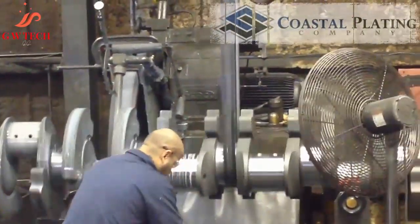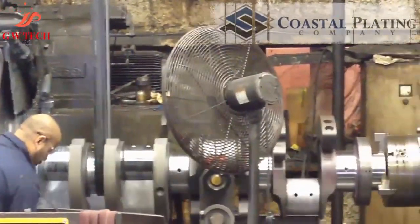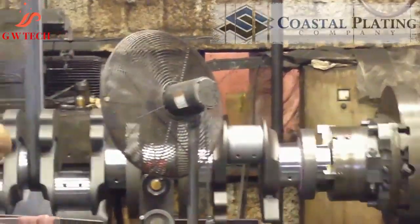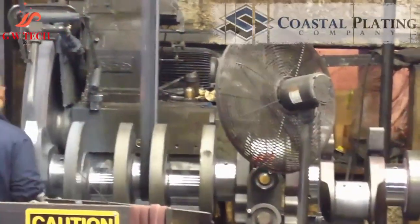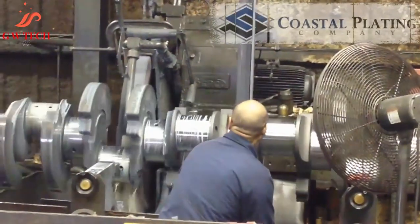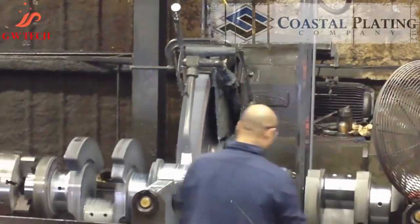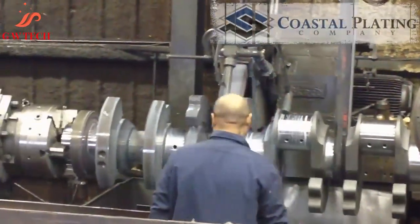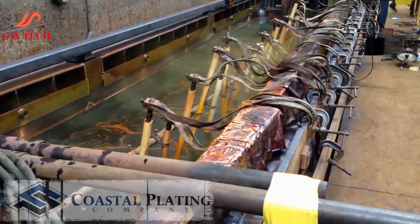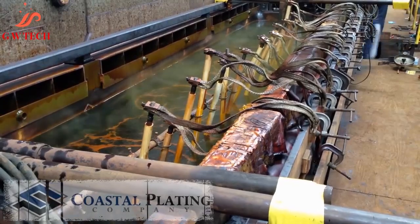In hard chrome plating, we specialize in high-quality restoration of damaged crankshafts — any size from 6 inches to 40 feet — that serve diesel, gas-powered engines, or compressors of larger sizes and greater powers. We have the state-of-the-art chrome shop and the largest grinder in the United States and Canada, including many other machines capable of grinding over 30 feet.